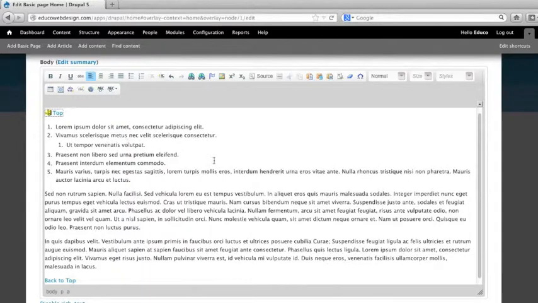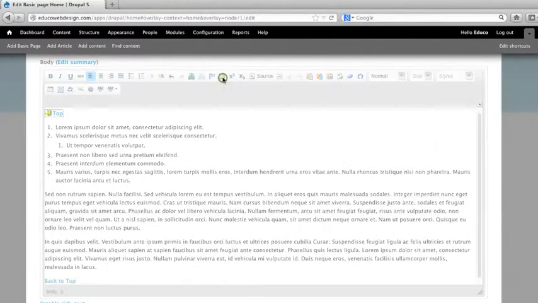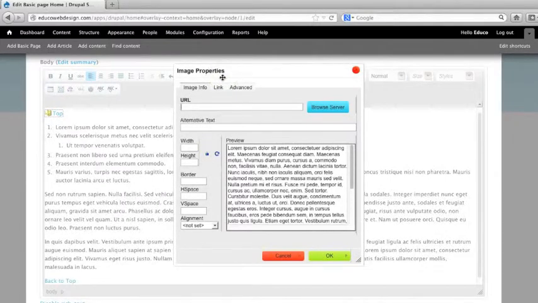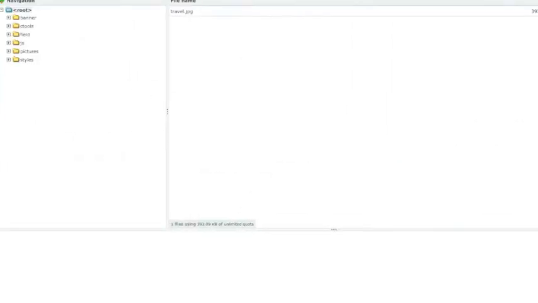Next, we've got our image dialog box. This is another very important one. I'll just place my cursor anywhere where I want that image to appear, and I'll click the little house. And just like in the link dialog box, you can either type in a direct URL to the picture, or you can browse the server to upload an image, or to use an image that had previously been uploaded. So I'm going to browse the server, and I'm going to pull over my file browser so you can see it.